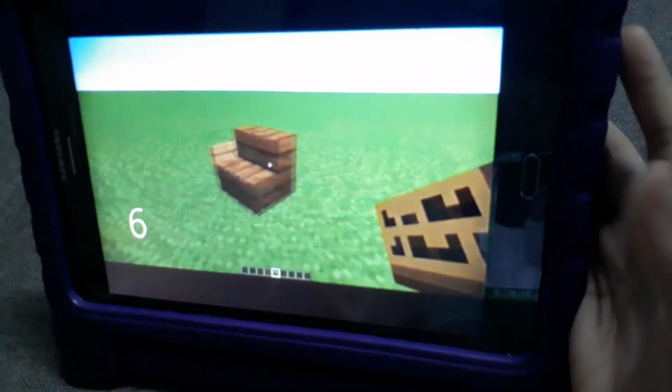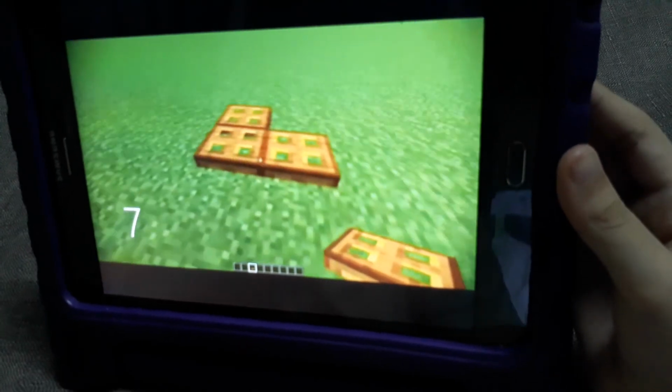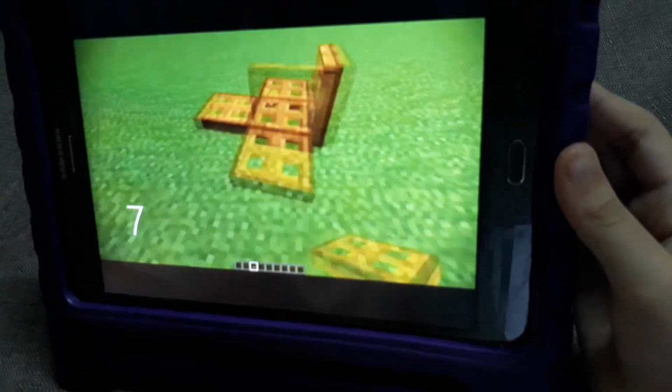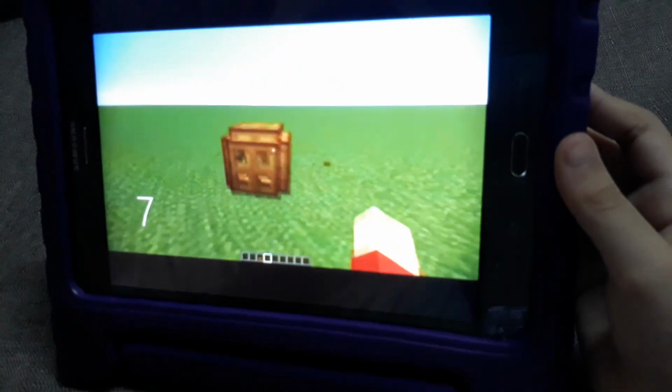I knew this. I already know this hack. You can make a grate using only trapdoors if you place them in a flower formation and activate the ones around the edge, or you can place one on the top to make a full crate.